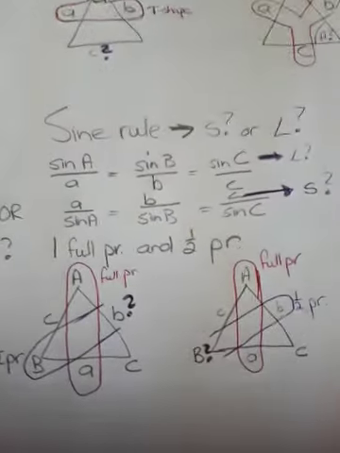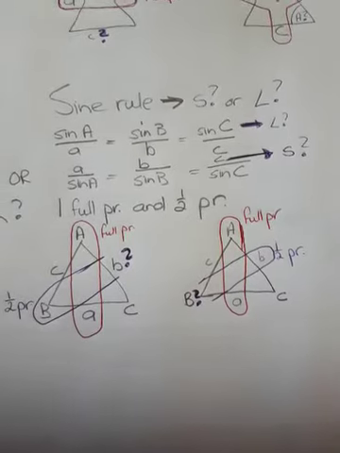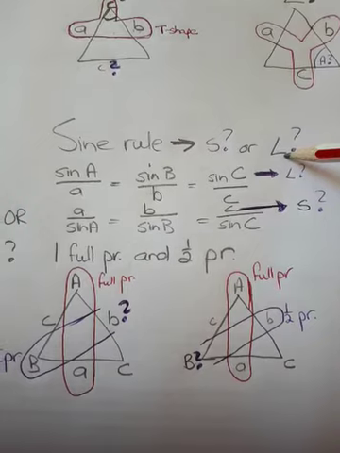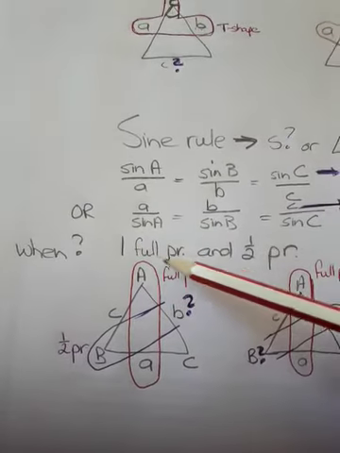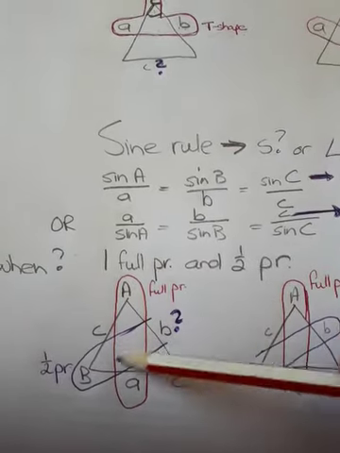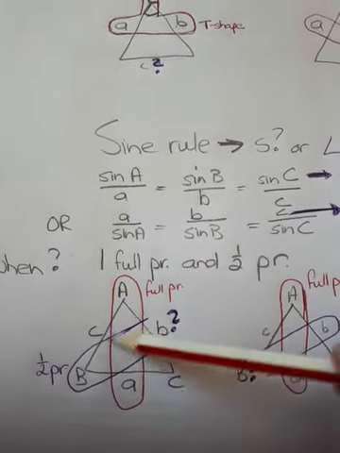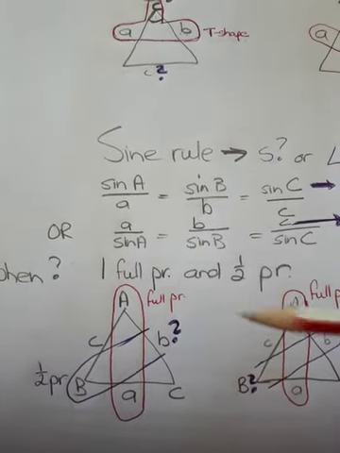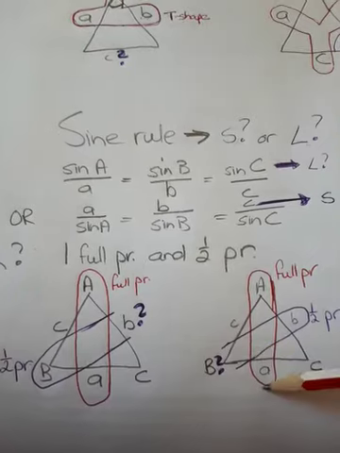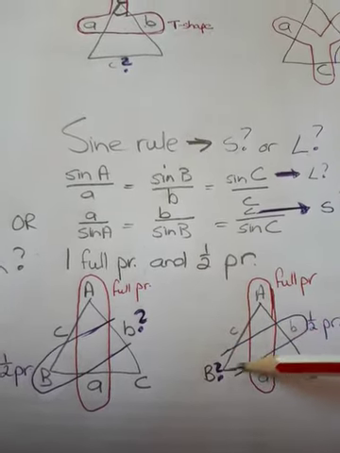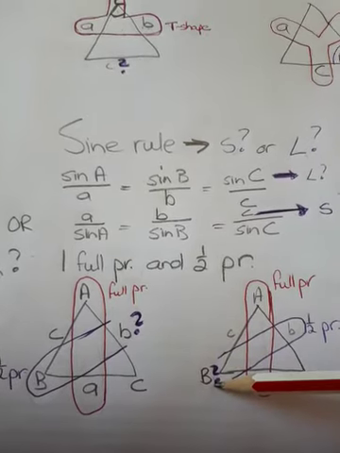Okay, if we then go and compare the sine rule, remember the sine rule is also used when a side or an angle is being asked. And when do we use it? When we have a full pair and half a pair. So when we circle, we have a full pair and we have half a pair. This is completed by the question mark, okay? We have the full pair, right? And you have the half pair, and this is completed by the question mark.